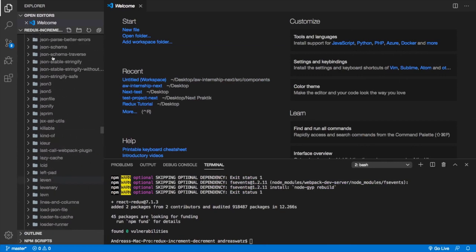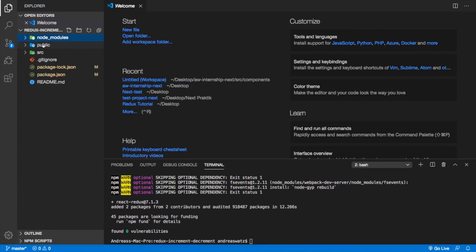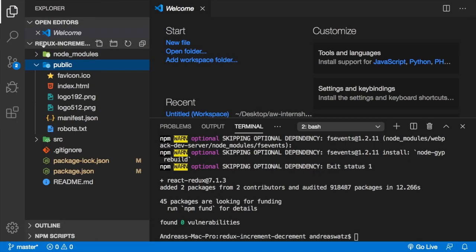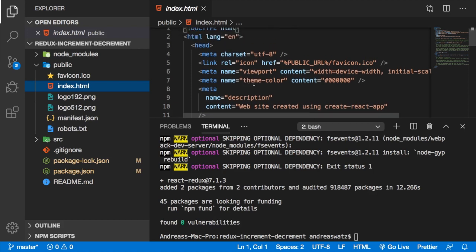And close this node module. Go to public and I'm gonna make this bigger like so, and then go to index.html. So in the head section we're gonna paste this link.